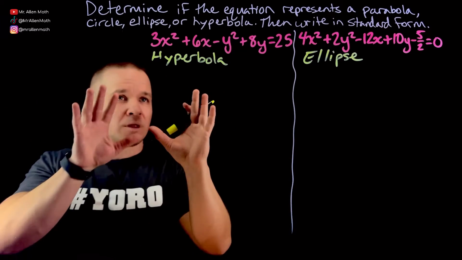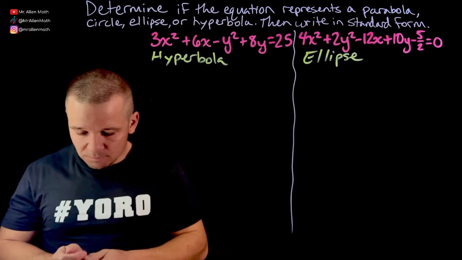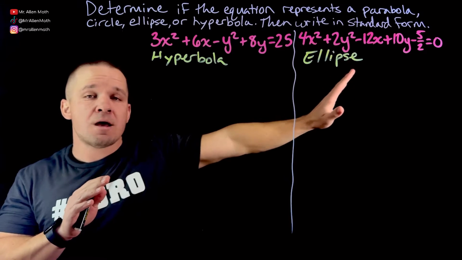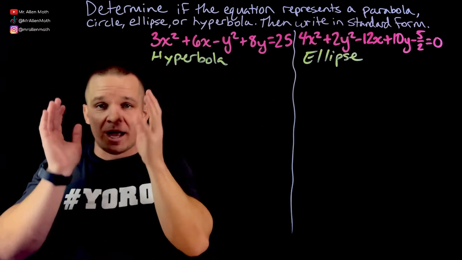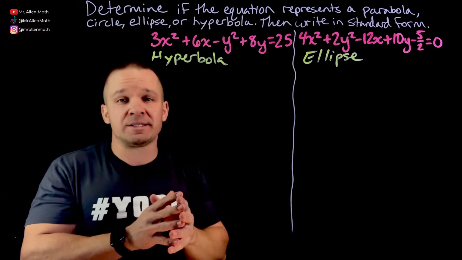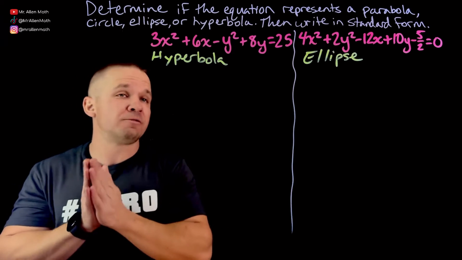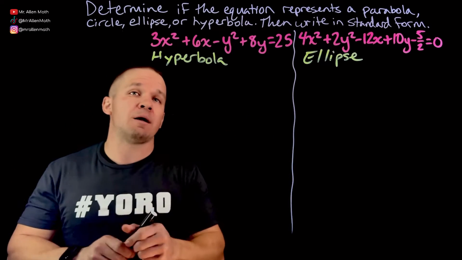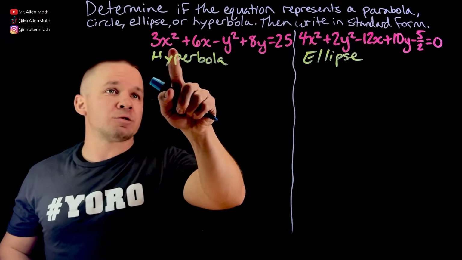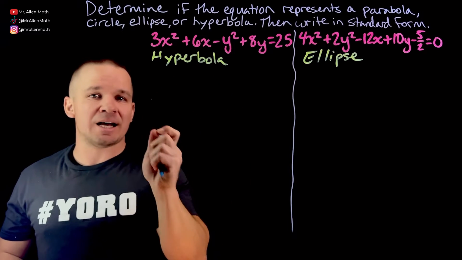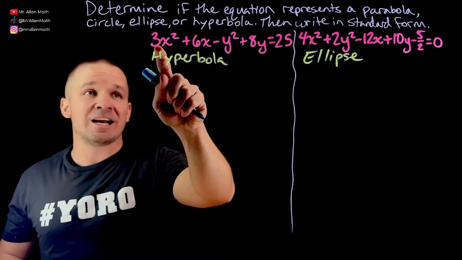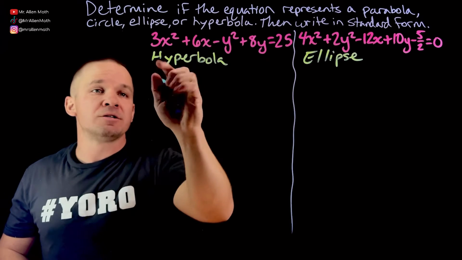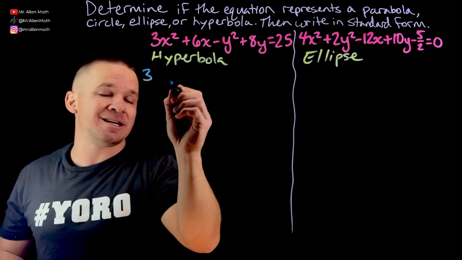All right. So first things first with completing the square, I like to get any constant off to one side, and I like to get my variables in order. So I got my x's first, all right, my y's second, or the positive variable that's squared first, and the negative second, okay? So this one's already set up here, all right? So I've got my 3x squared and my 6x. I got to take out the lead coefficient. Even if it's not a GCF of this and it results in a fraction, we got to take it out, okay? So the 3 needs to come out. Lucky for us, 6 is divisible by 3.